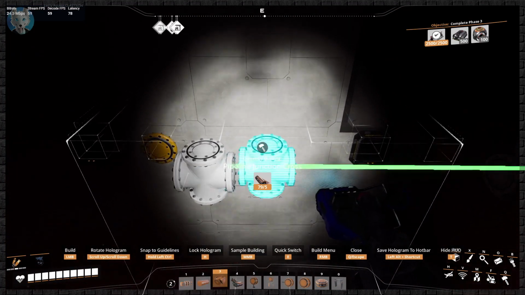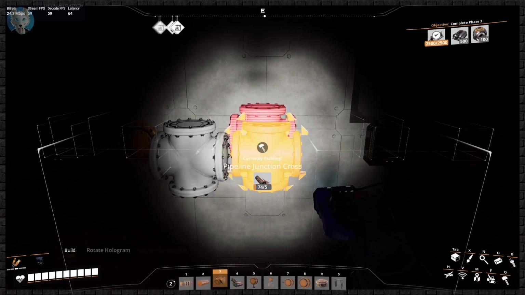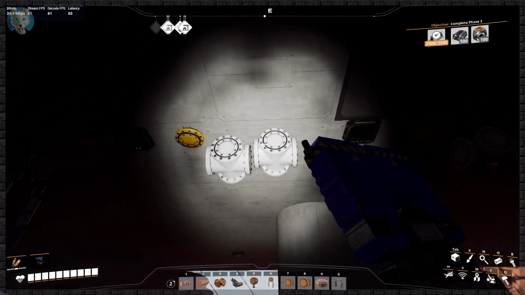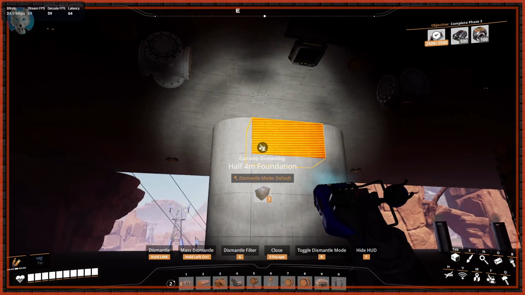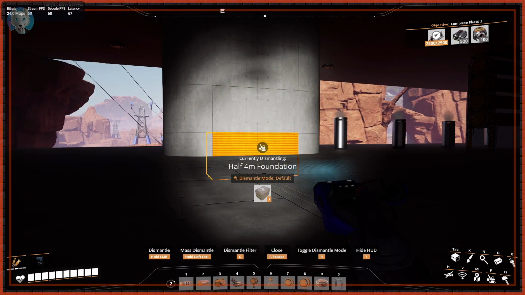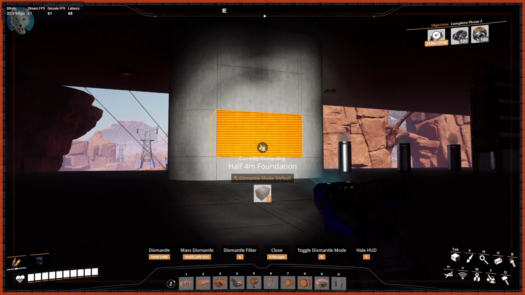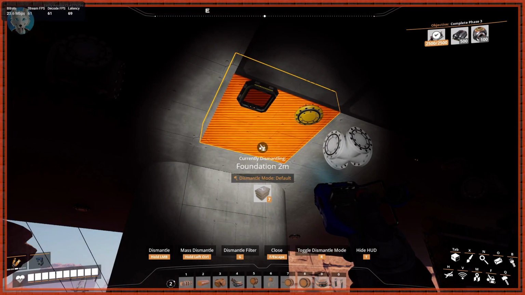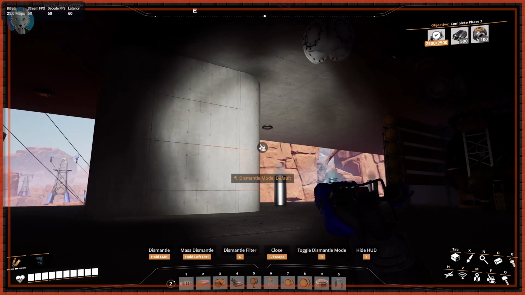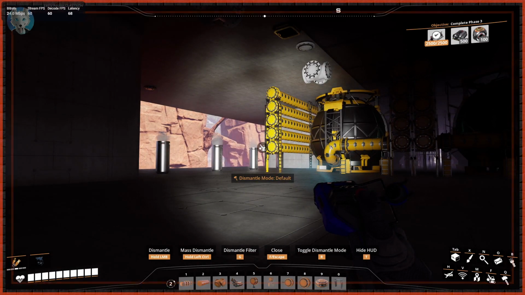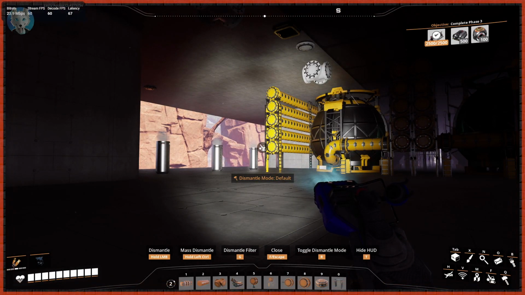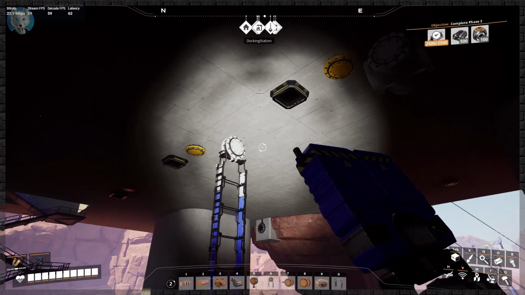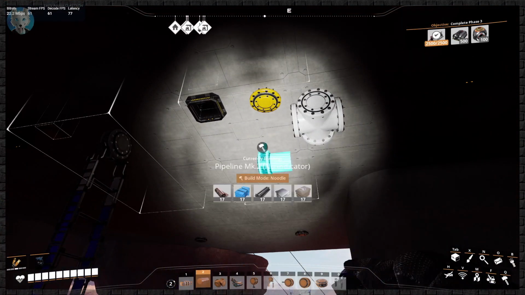So the reason that we can't just put it on the ceiling like this, you can see the height difference. See that? Yes, it's because we're 2 meters off from the standard 4 grid, so that's why. If it was 2 meters lower, it would work perfectly, but that's okay. I'm not rebuilding all this just so I could fix that little discrepancy, especially when I can work around it very easily.